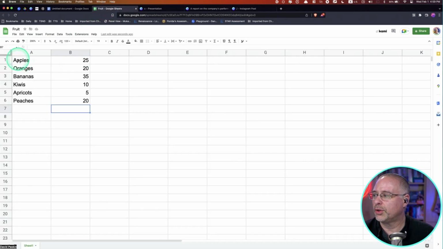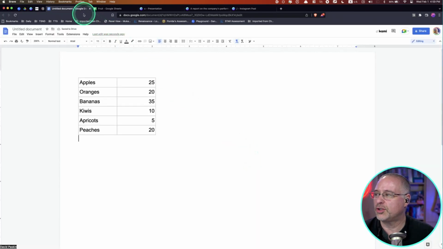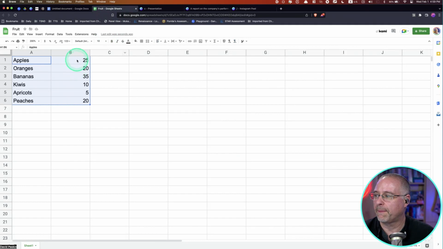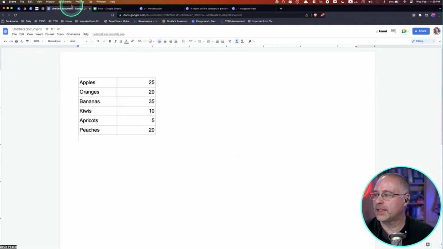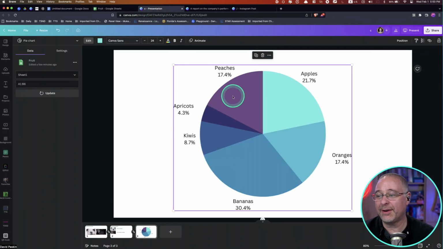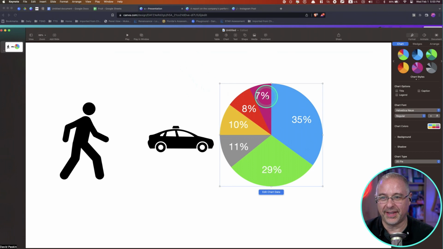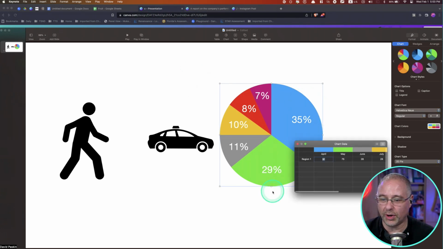What I'll do is I'll just come over here. When you copy this and paste it in, it says, hey, do you want to link to the spreadsheet? Click paste. And then as soon as I update the spreadsheet to 15, when I hover over it, it says there's an update available, and it'll update that. I love not having to update across multiple different things. You have one source for your data, and then you're able to bring it in.